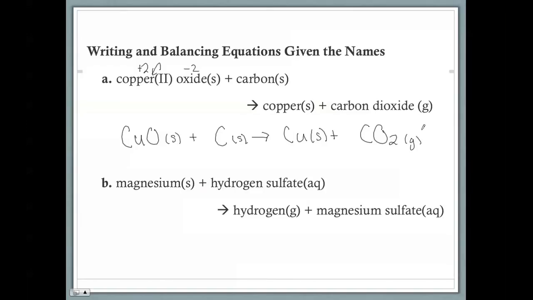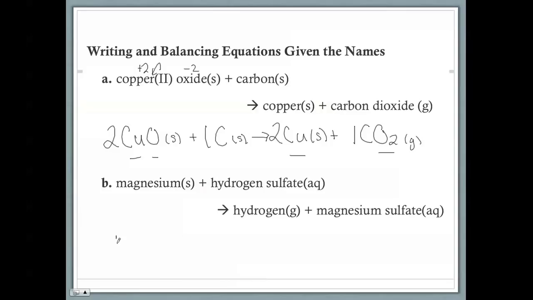All right, now we can't just leave it like this because remember we have to conserve mass. The problem is oxygen. We have 2 oxygen on the right and only 1 on the left. So that means I need to write a 2 in front of the copper oxide, which then means that my coppers are off. So I need to end this with a 2 in front of the solid copper, and then I can place 1 in the remaining spots. So now this is balanced, it's conserved mass, and I've shown all the reactants and products correctly.